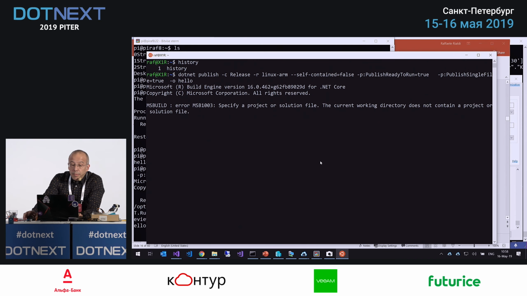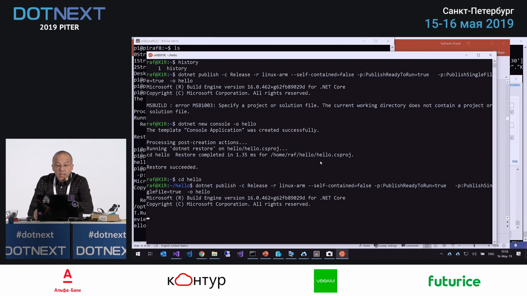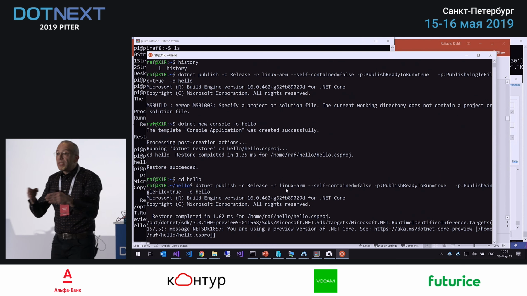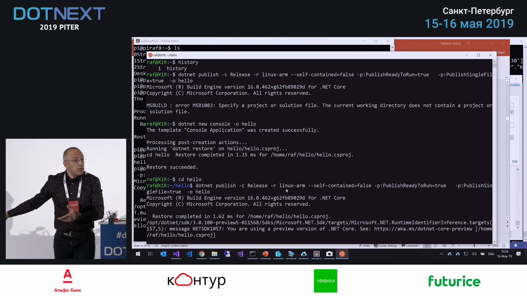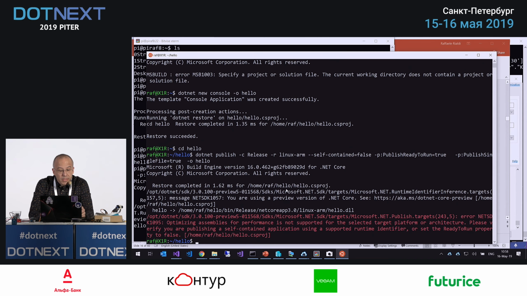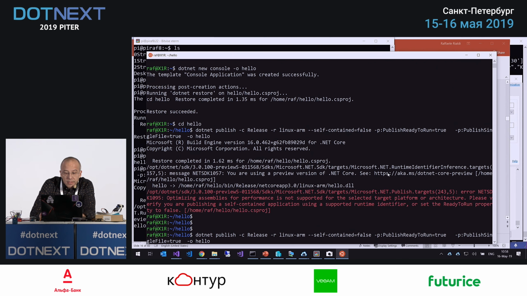And there is the ability, this PublishReadyToRun means that if you create the project and then you go inside the project itself, you can do the same thing targeting Linux ARM. So it's a cross-compilation, but you have to stay inside the same operating system. So this doesn't work if you run from the command prompt in Windows, but it works just because you have the ability to run it on the device.